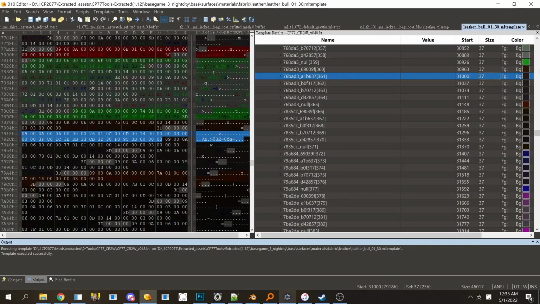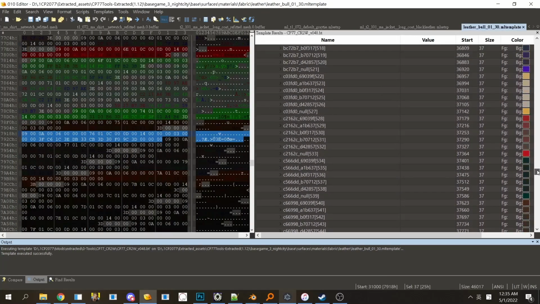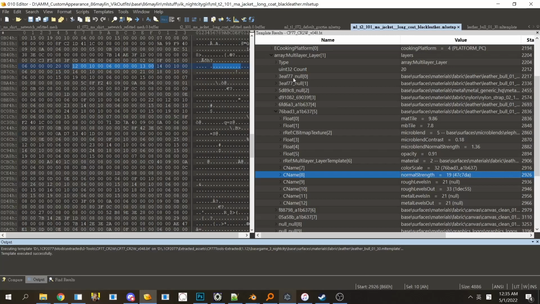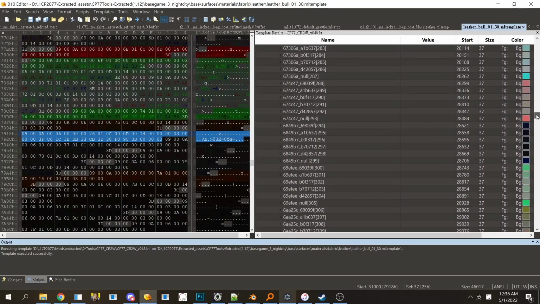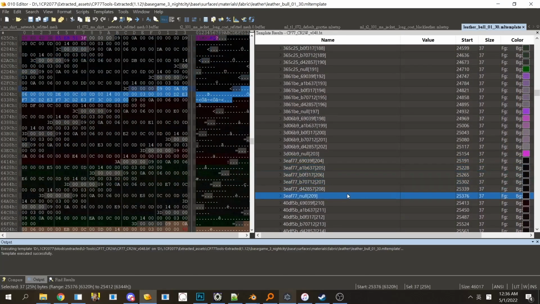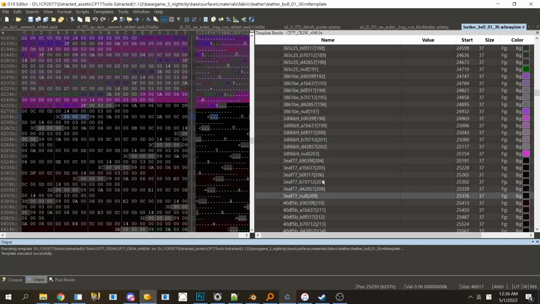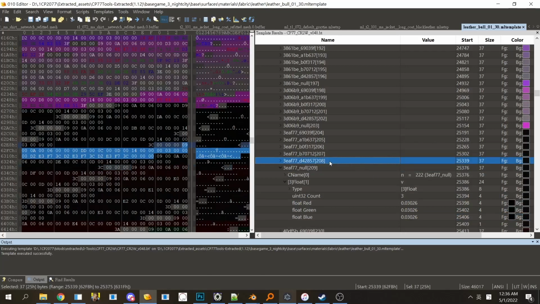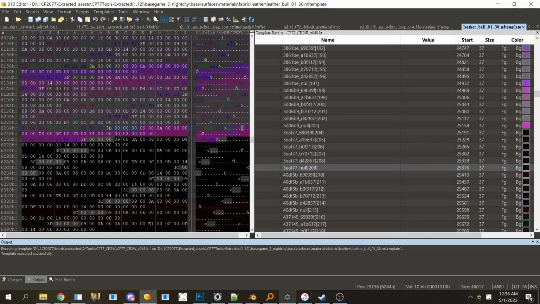So black, what is the color black? For most things, 3EAF77 is black. Almost everything across the board, this number code is black. So if you ever see something like this, you know it's black. But we can also find it here, 3EAF. Yes, it's black. You can expand it on the left and actually see the RGB numbers. They are the same. For some it's the same, for these it's different.